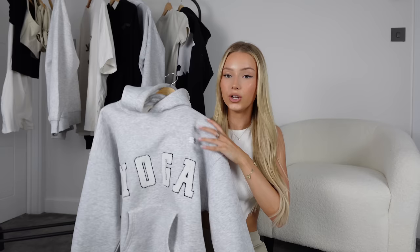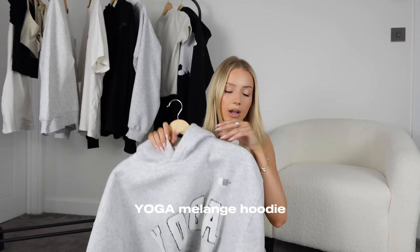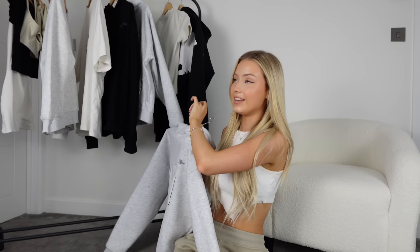The next one is from Sisters and Seekers — the classic Yoga hoodie. If you haven't seen or know of this hoodie, I don't know where you've been because it was literally viral, and for good reason. It's so nice — it does look like a basic hoodie but it's just incredible. It says 'Good Morning Sport' on one side and then 'Yoga' across the front, with a plain back. You can just see by the way the hood sits that these are really good quality.